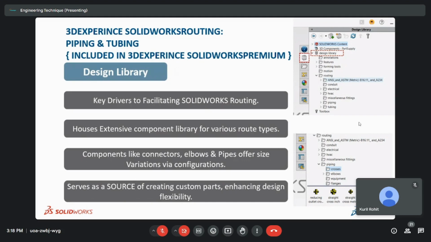It has many references and many configurations that you can utilize to create your own customized part, and utilize it for your everyday life.